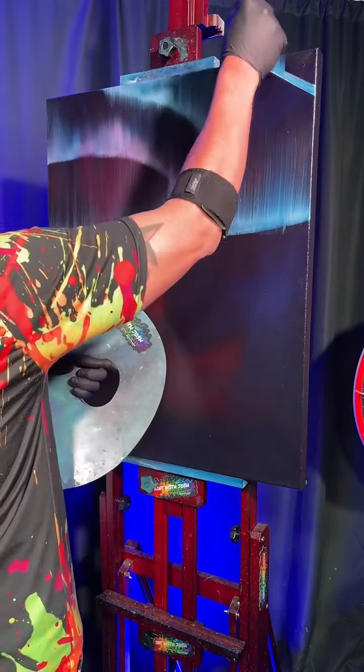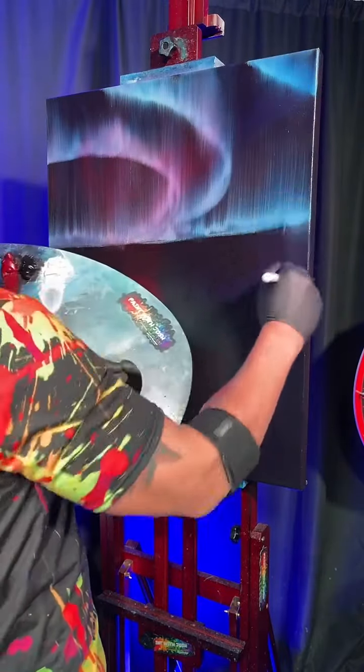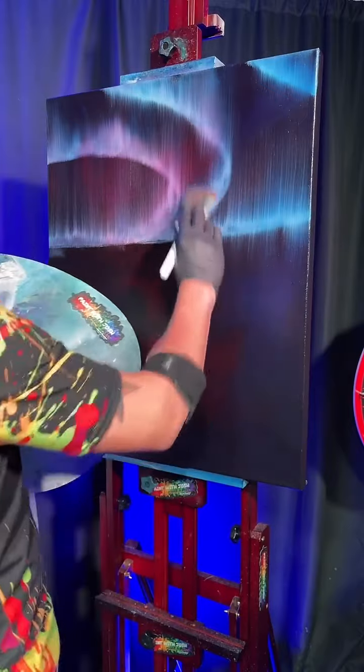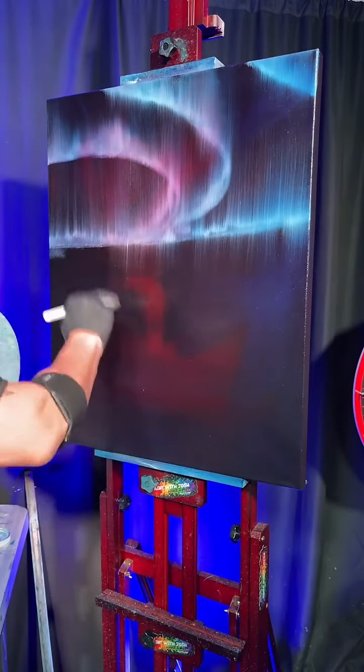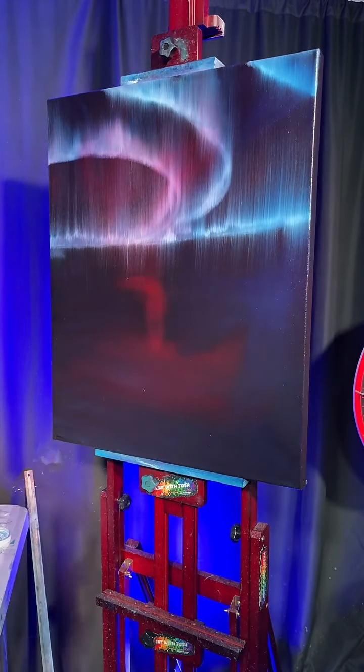Come over here with our last little bit. Streak up our little guy like that. Pull him down just the slightest little touch. And all of a sudden, we've got some really cool auroras filling up our entire sky. It took about 3 seconds to do those auroras, right?